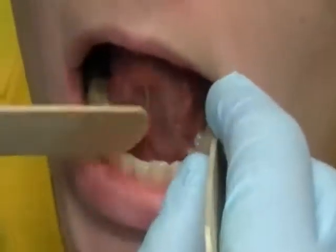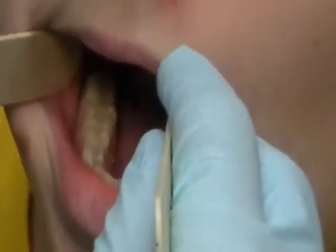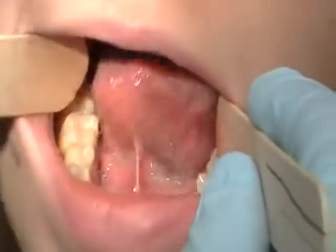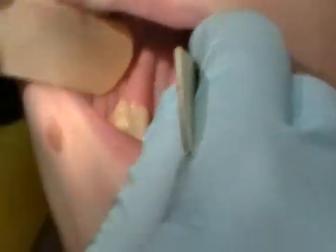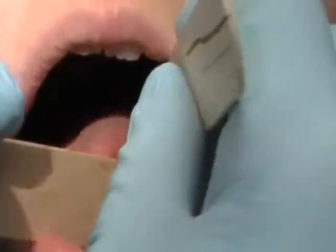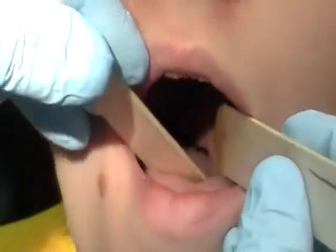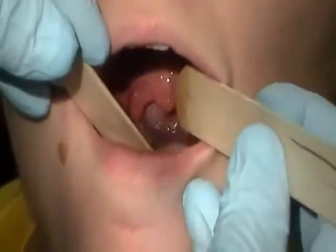Have the patient lift their tongue to the roof of their mouth, look under the tongue, and push aside to look at the floor of the mouth. Using a headlight makes a significant difference — it has a little dial and a battery pack on your waist for a much better look into the back of the oral cavity. You can see the back of the tongue. Then push down on the tongue while it's in the mouth — almost like they're yawning — and have them say 'ah' to visualize the oropharynx.